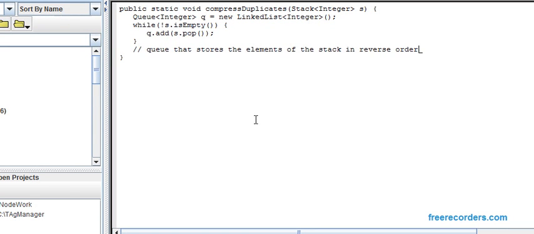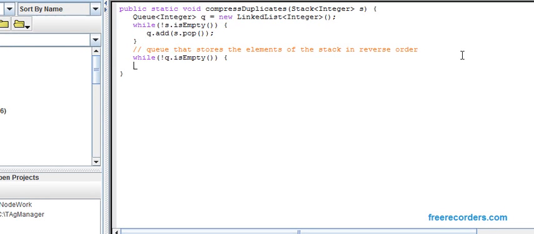Let's actually put this all into here. Yeah, there we go. And what we want to do is put the elements back. We want the elements in the queue to be in the same order that they were in the stack. So once again, we're going to call upon our method here, is empty.